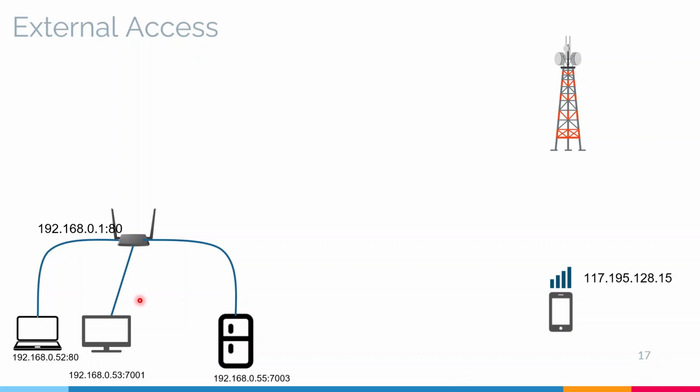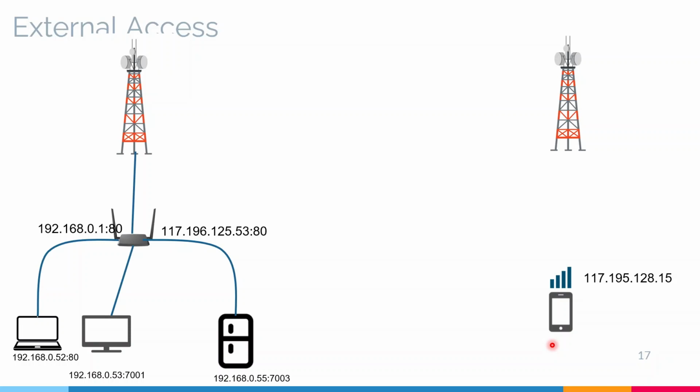Now, to do that, the router back at home needs to have a public IP address, and this can only be done when the router gets connected to the internet. So I get a connection from the ISP, connect to the internet, and my router now has a public IP. Now back on my smartphone, I enter the public IP in the web browser and click OK. Again, I am still not able to access the desktop.